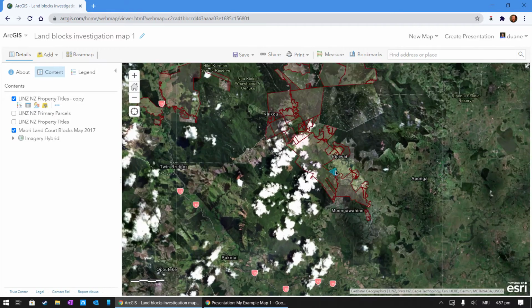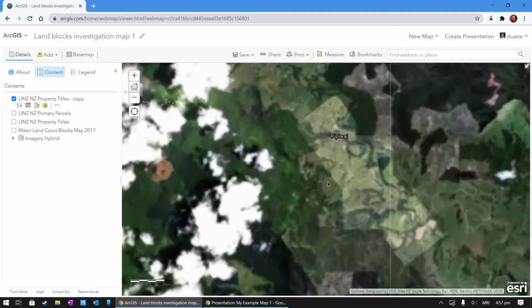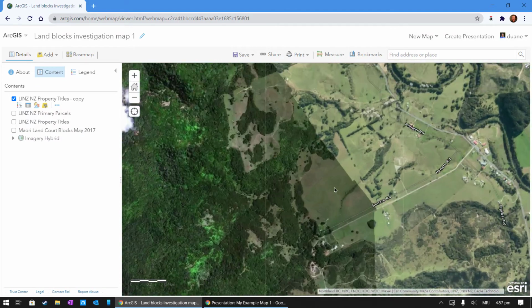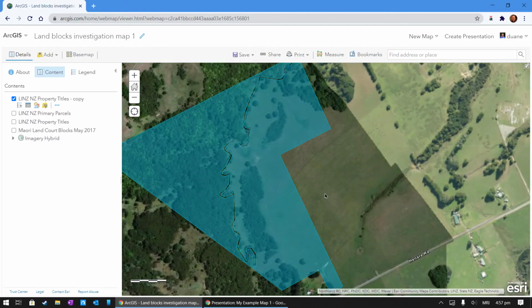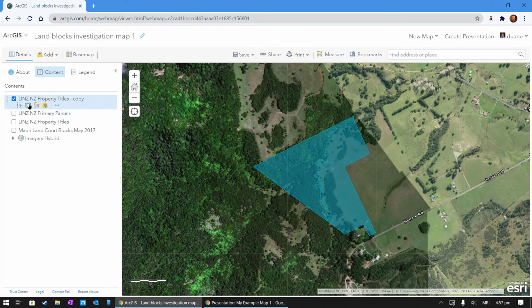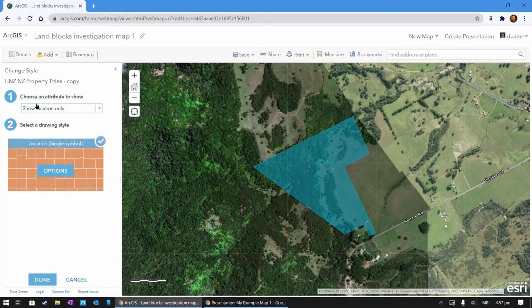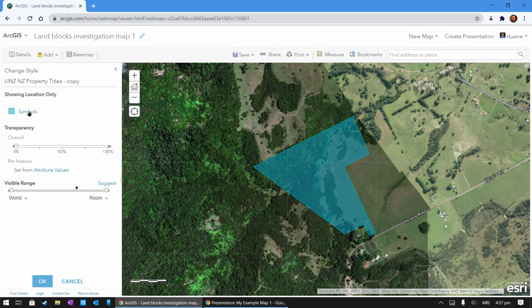If I zoom out just to show you, nothing else. And it's going to draw quite quickly because it's just asking for a very small piece of information. Now I can change the symbology of that if I want to as well. Rather than being blue, I could go, okay, click on here.